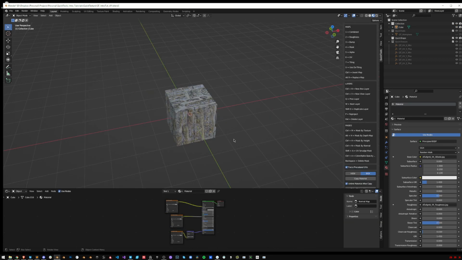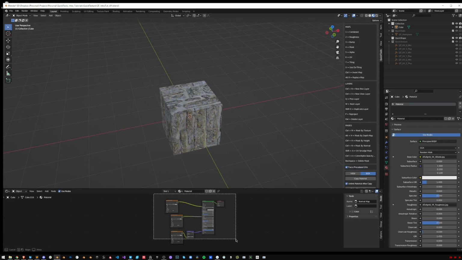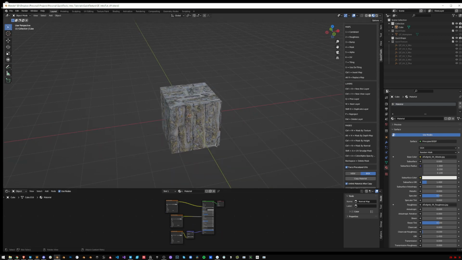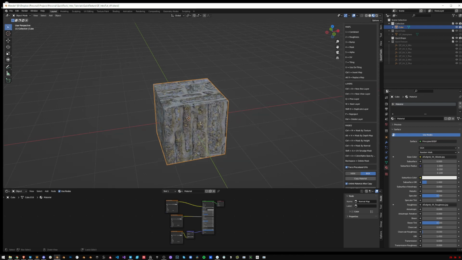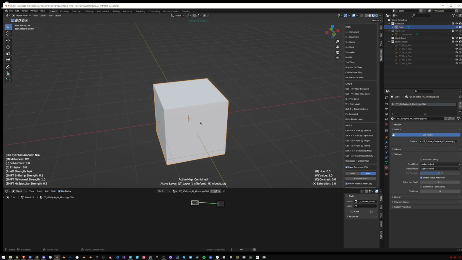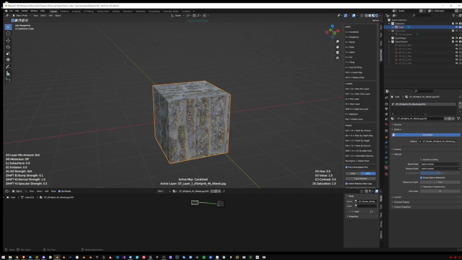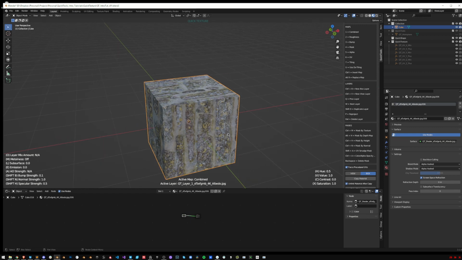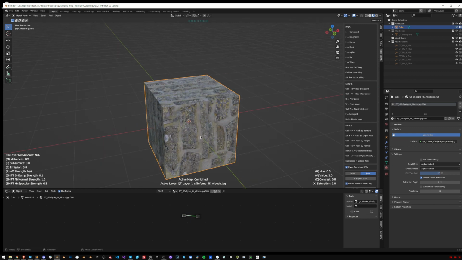So in the case of having a pre-existing material, maybe you made it yourself or you imported it from Megascans or whatever the case may be, you have your own setup, it's not a QuickTexture. What you can do is select the object, press Control T, and it's going to turn it into a QuickTexture. So it'll be using the same exact maps that were connected, but now you have all of the hue saturation value controls and all that, and you can go right in and start editing in the viewport with the hotkeys.